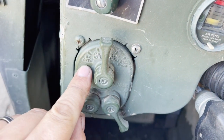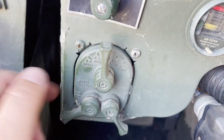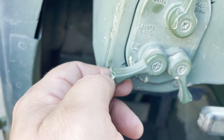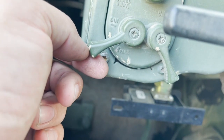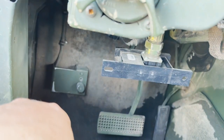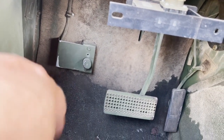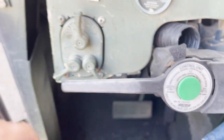And the rest of this is for like driving in the battlefields. They work these little lights. I'll show you in a minute. And this one here says DIN, I think, something, I don't know. And that one says park, so you turn your park lights on if you're just parking it so nobody hits you. And down here you have the high beams.